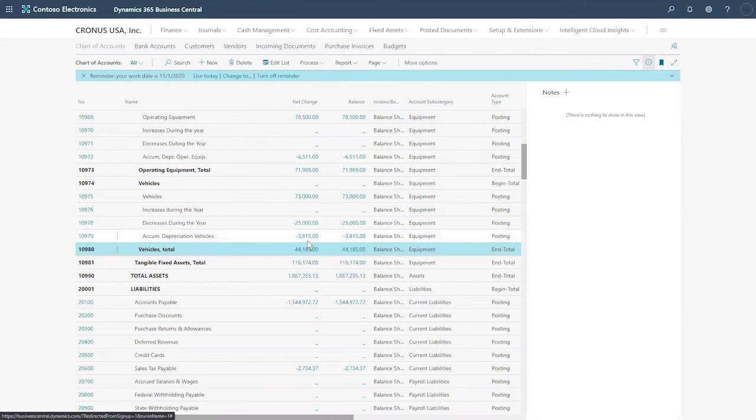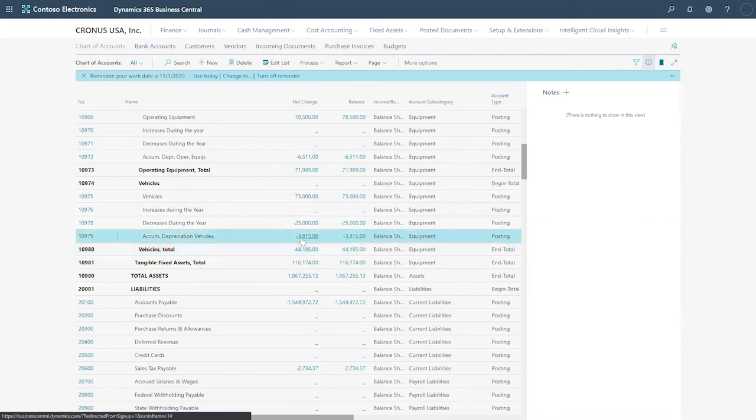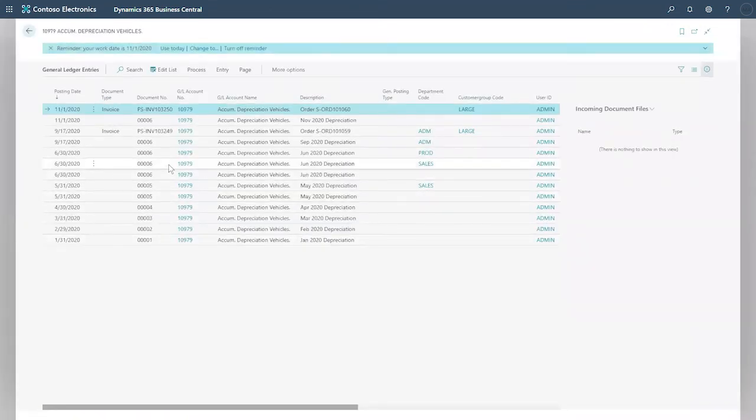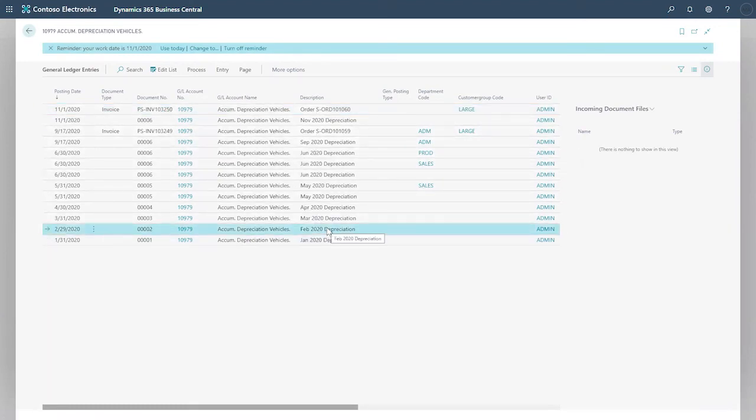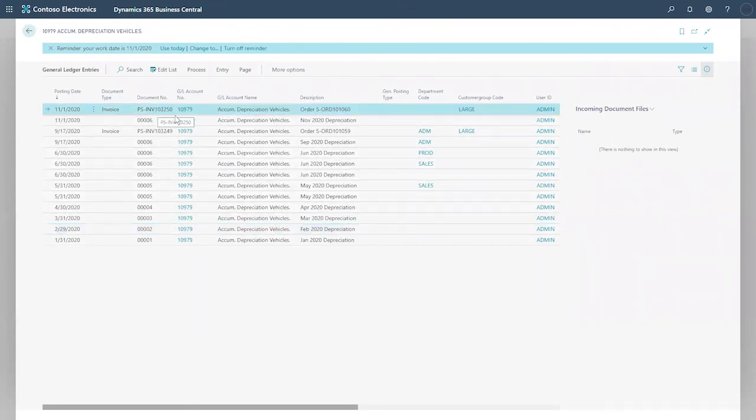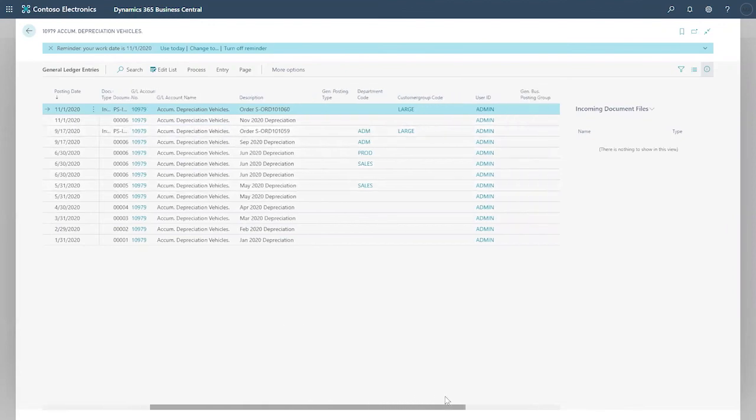So let's review what happened here. I have the vehicles total. Let's start then from the accumulated depreciation. In the accumulated depreciation account, we're going to be seeing all the depreciation processes that we have run for all my vehicles, right? Related transactions were posted here only to the accumulated depreciation. Here as well, you could have specific transactions with the document number when they apply to specific invoices for disposals, so the depreciation doesn't have to be calculated anymore.